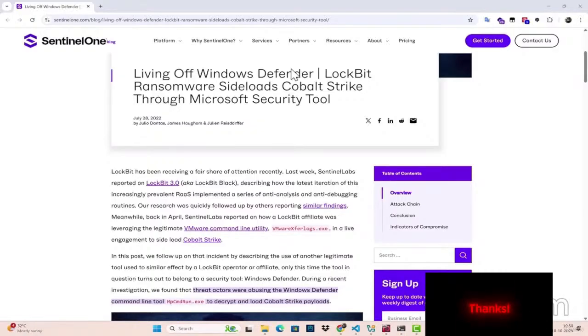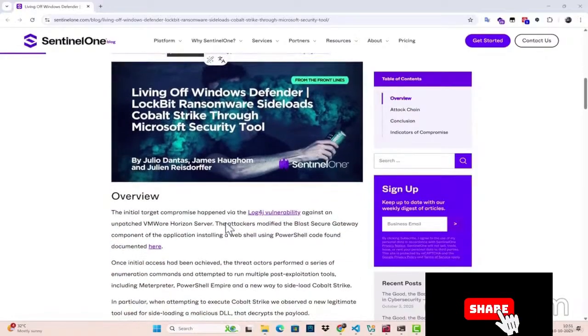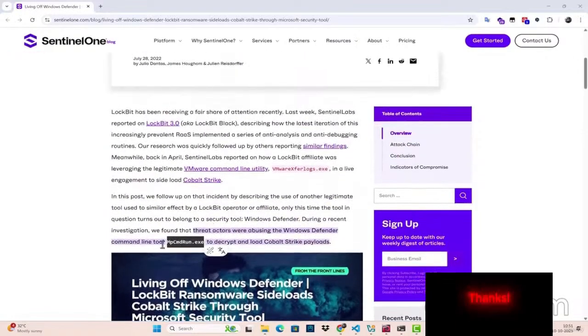We have an article in front of the screen. It is related to the LockBit gang, abusing Microsoft Defender, even a Microsoft security tool executable. They involved MpCmdRun, the Microsoft Windows Defender command line tool, to sideload a Cobalt Strike based payload. Here you can see they have used MpCmdRun.exe.